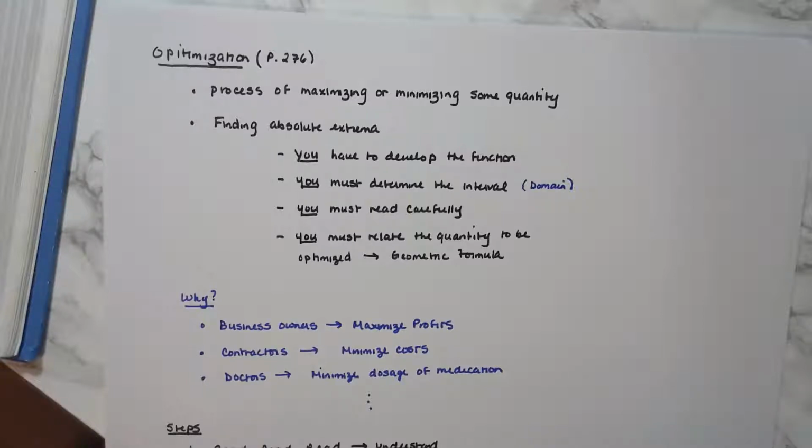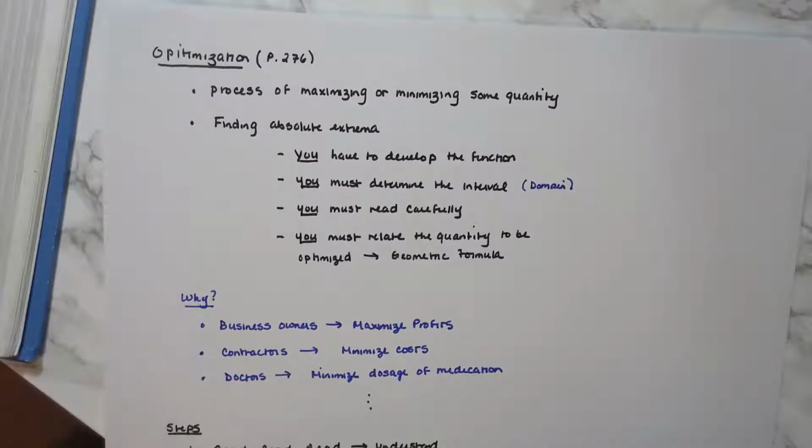The problem is, it's not a problem, it's a little twist, is that before, when you found absolute or global extrema, you were given the function, you were given the interval, and you would take the derivative, set it equal to 0, find the critical numbers, use the critical numbers and the endpoints of the interval to plug back into the original function so you could determine where the maximum and the minimum were. In this case here, you have to develop the function yourself.